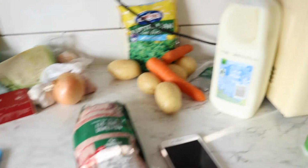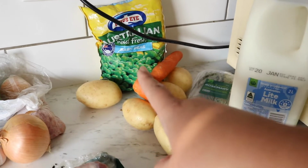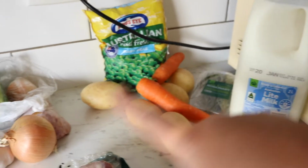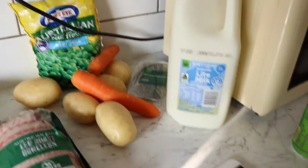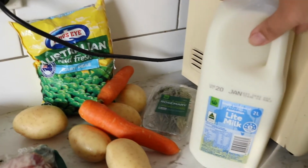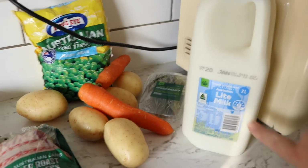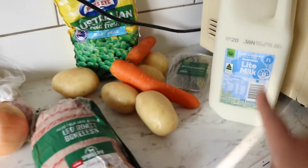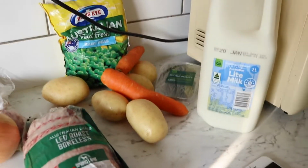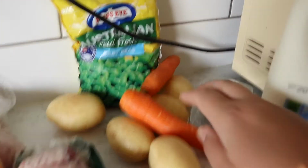So ingredients here, I got some milk. I'm going to put some stuff away as well, like the frozen peas. I won't need that right this second. I just got pretty much everything out, just so I know what I'm using, and just so you guys can see at the start of the video what I'll be using. So anyway, some milk, preferably full cream. We have light milk for our coffees, our cereal, just day-to-day drinking. But when I am cooking, I do prefer to cook with full cream milk, but I don't have any. I went to the shops and forgot to get some and can't be bothered going back. So I'm just going to be using our light milk because that's what we got.